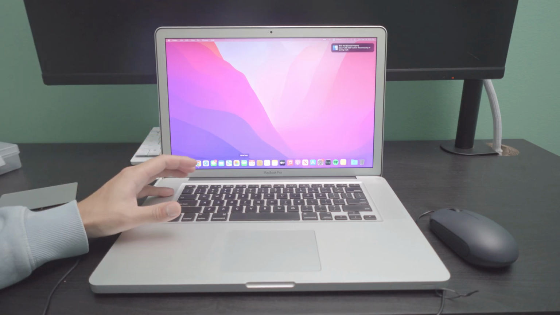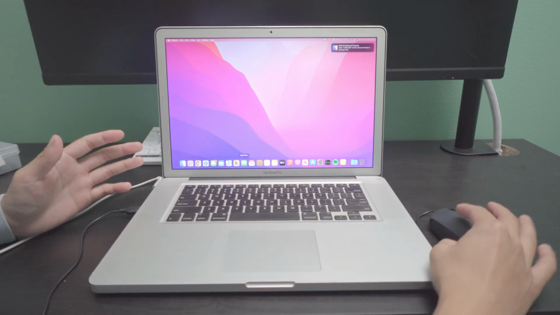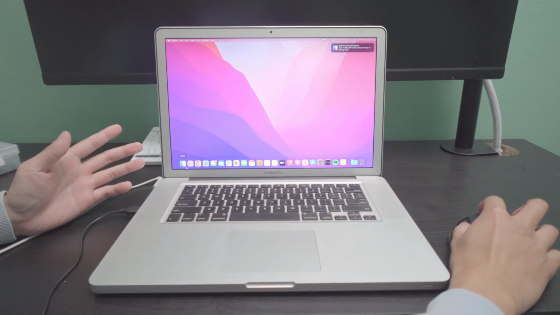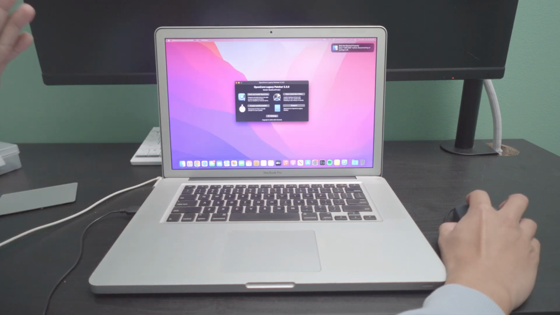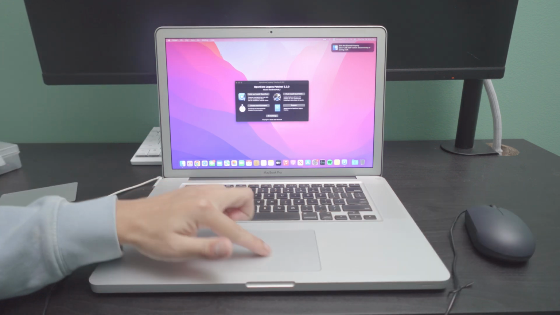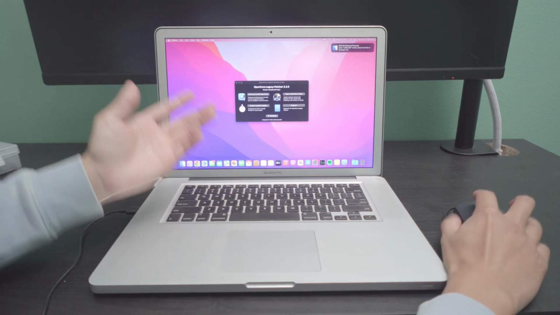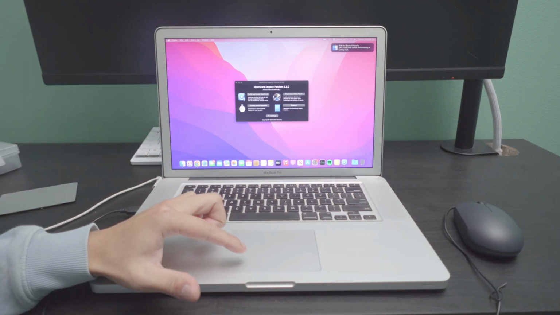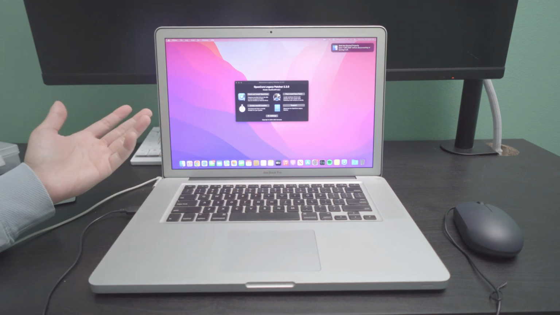A few hours have passed by, and I realized this trackpad isn't working at all. I've installed all the drivers needed for OpenCore Legacy Patcher, so as you can see, it's actually a lot smoother. So I have come to the conclusion that this is actually a defective trackpad, I guess the multi-touch aspect of it. It still clicks. Let's say leave the cursor on the Apple logo. I can click anywhere. So I'm presuming this is really just a defective unit.